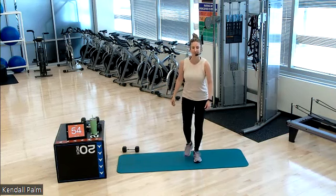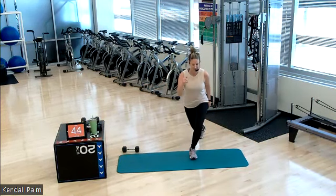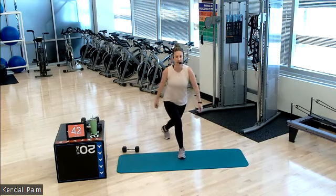So stepping back to a diagonal. Feet are slightly turned out. Glute knee.